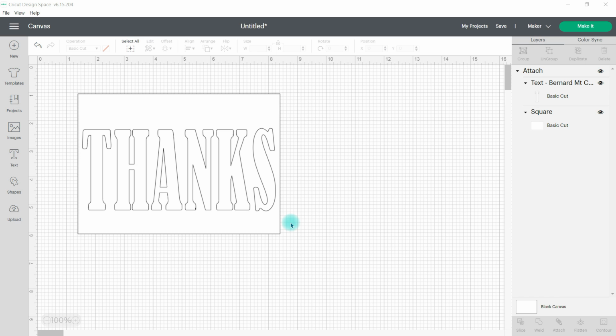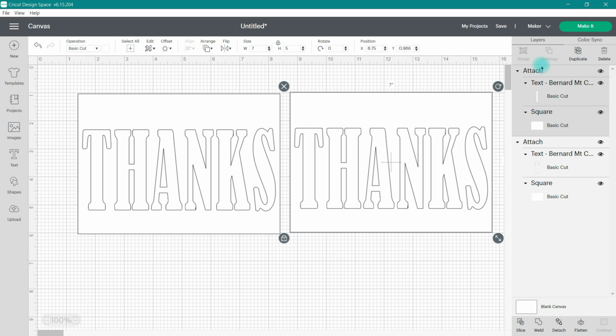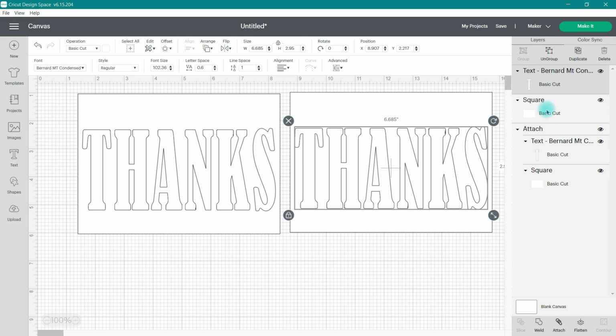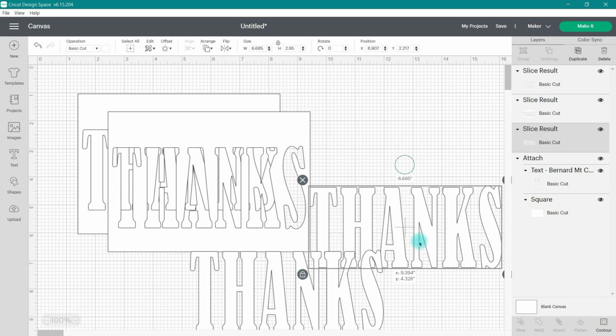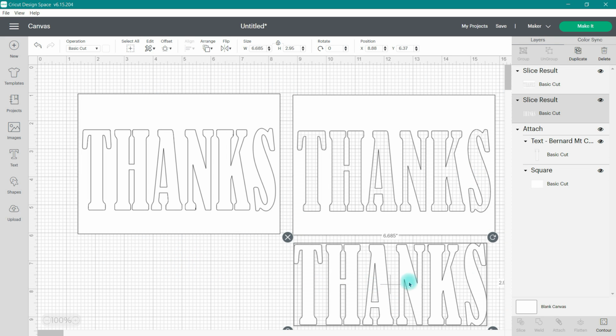So you might be wondering why I didn't just slice the text. Why did I choose attach over slice? Let me go ahead and duplicate this and show you what happens when I choose slice instead of attach. So I'm going to select both images and I'm going to slice them. And this is going to allow me to take the word thanks out of the center of that card base. This would work just fine. You have the words to create the eclipse card and you have the eclipse card base.